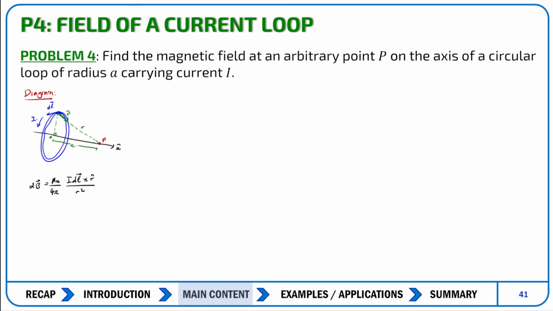So we can use the right-hand rule. For cross products, we know that if you have dl going this way, then most likely your dB is going to go this way. So we have dB going this way. Now, this is only one small section of this whole circular loop. So if I went around the entire loop, then I would have a bunch of these dBs going around. All of them are slightly tilted forward, so that means that the overall magnetic field should be in the x hat direction.